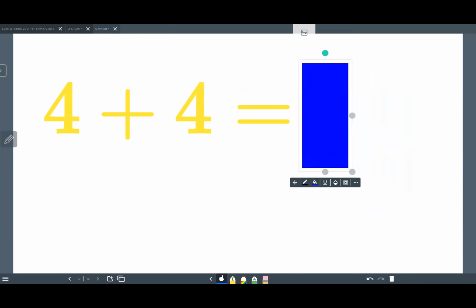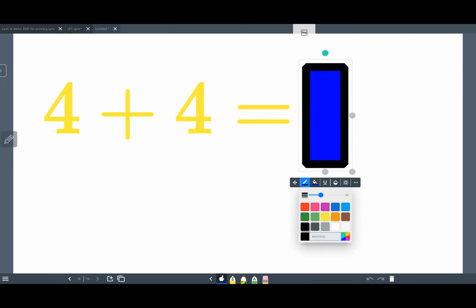And depending on what the object is that you bring into LYNX, the edit bar will have slightly different options for you depending on what the object is. So what I have along the bottom here is I have some options. So for example, from the pen tool, I have the option to be able to change the thickness of the border of that object. And if I want to change the color of that border, then I can do that nice and quickly as well.